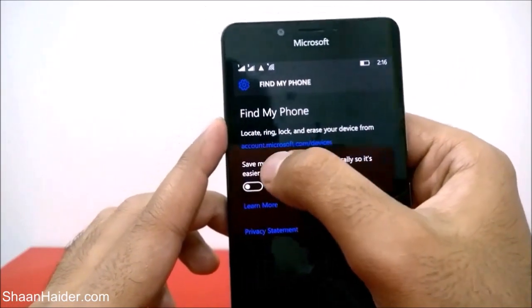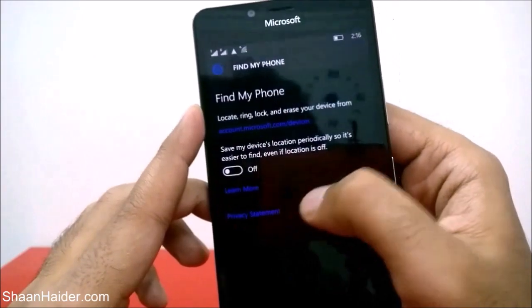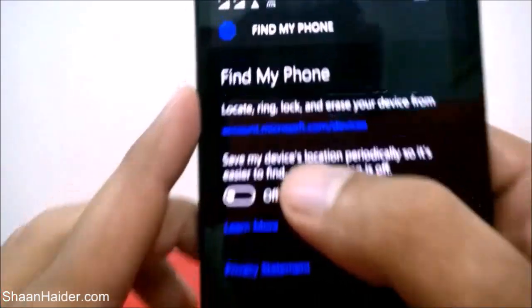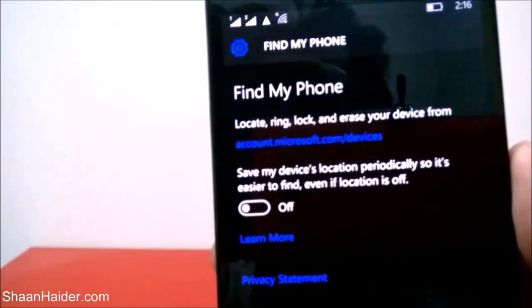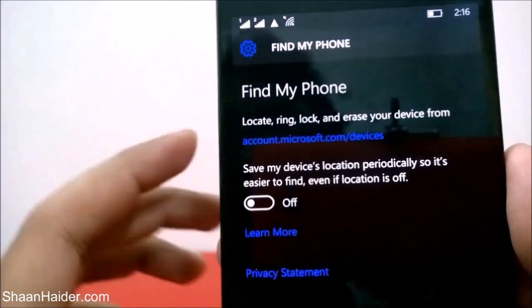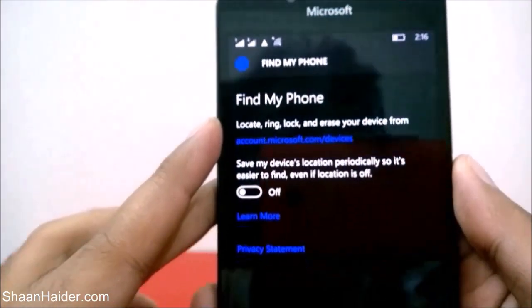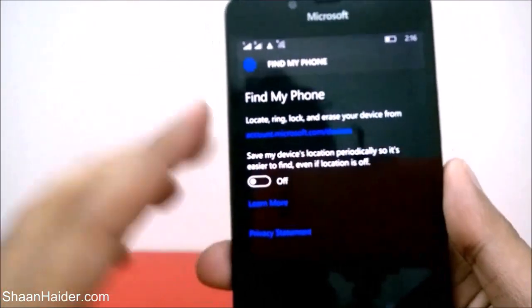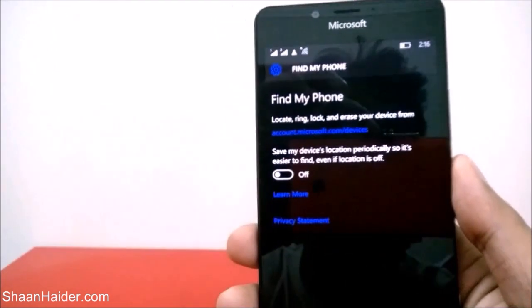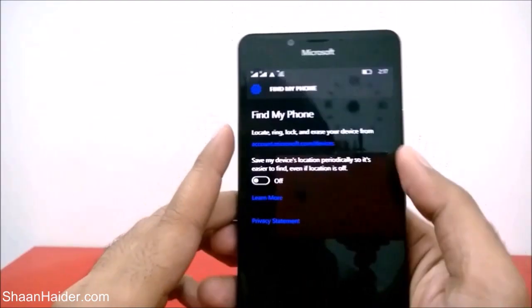And if you want to delete whatever content it is having, if you lost it, all you need to do is go to this URL, account.microsoft.com/devices, and there you will find the option to locate your smartphone, your Lumia 950, 950 XL, or any of the Windows 10 smartphones.